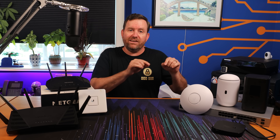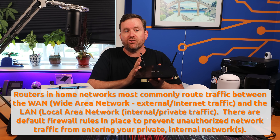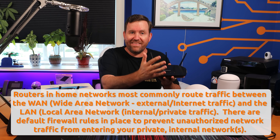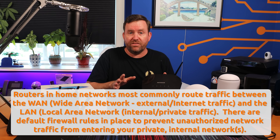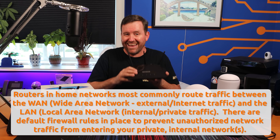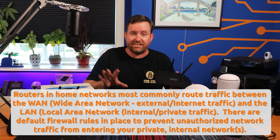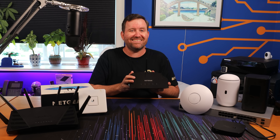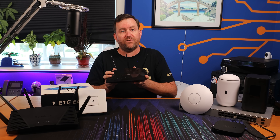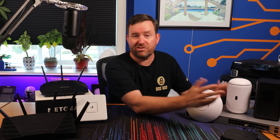When I say that a router and firewall can be used interchangeably, this is because quite often in home networking, the router is managing the connection between your internal private networks and the internet, and that router has firewall rules in place by default designed to prevent unauthorized traffic from getting into your private network. So while a router can technically only pass network traffic between networks without scrutinizing anything, a firewall is a router that has at least some basic rules set up for which traffic can pass between networks.